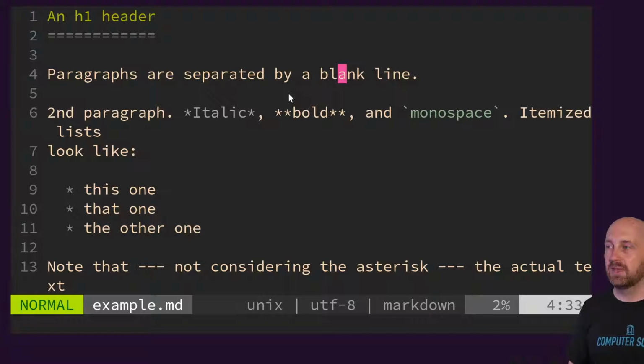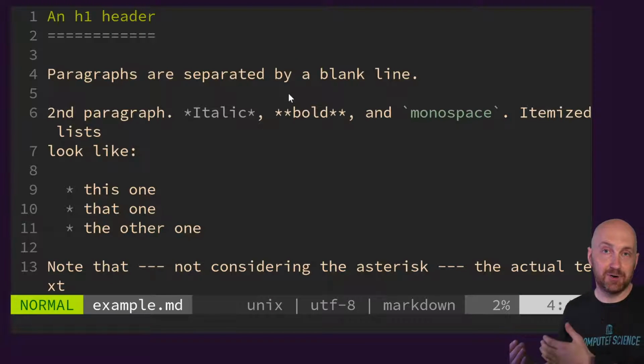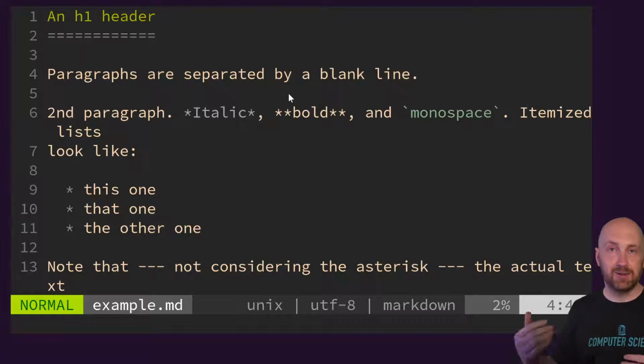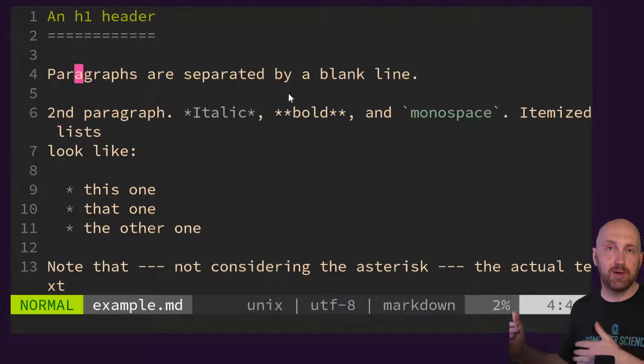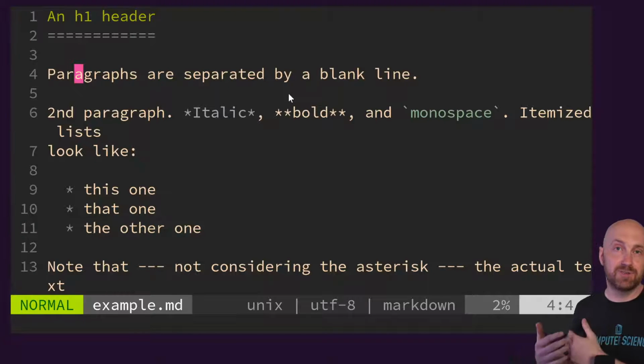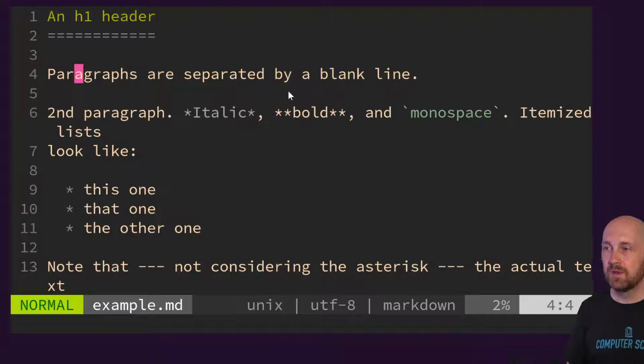Similarly, capital F and then a character moves you backwards. So capital F is the inverse of lowercase f. Lowercase f finds forward, capitalized F is going to find backwards. This is a common convention where the capital form of something means the opposite or something very closely related. When we're moving around, most of the keys that jump us forward will often jump you backwards if you use the capitalized version. And that's the case here.